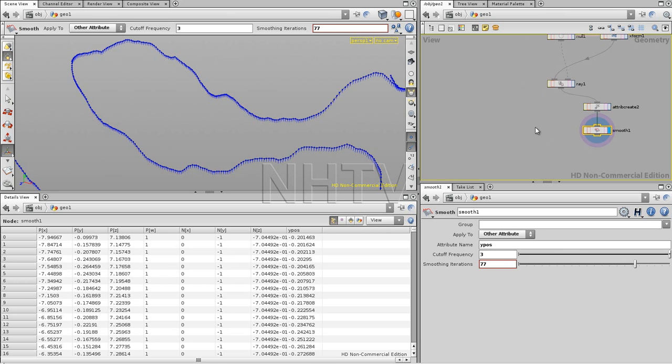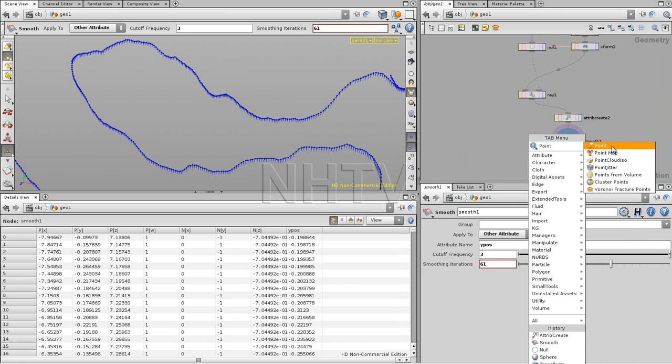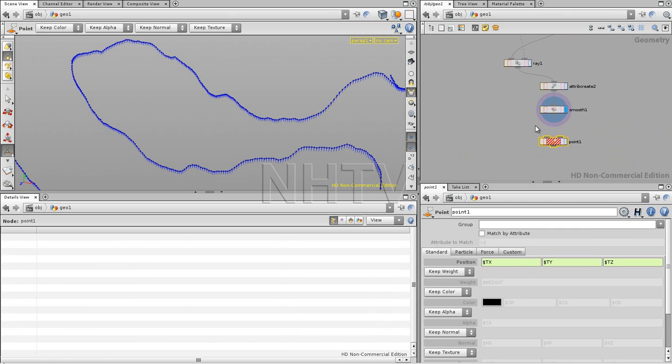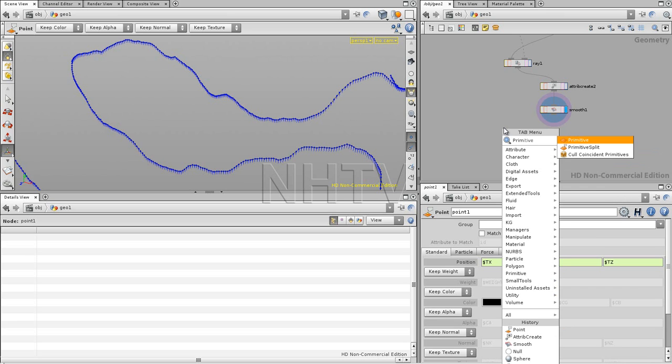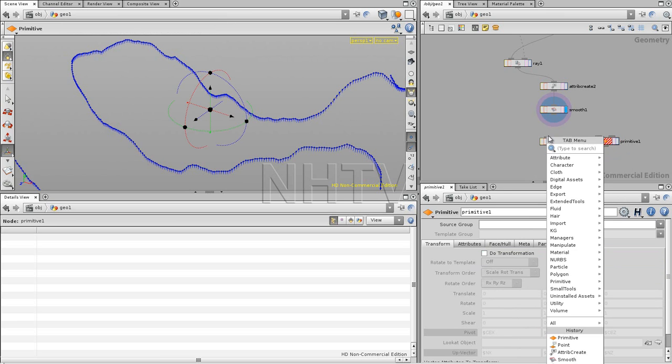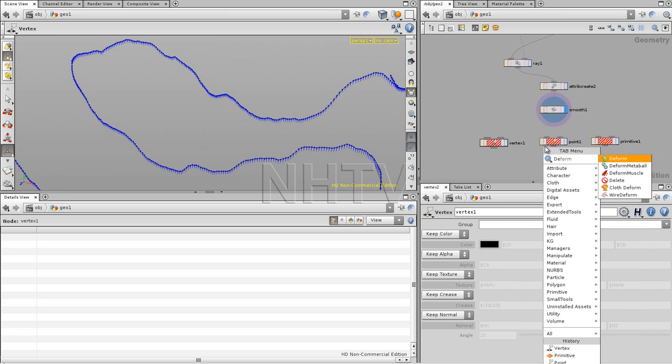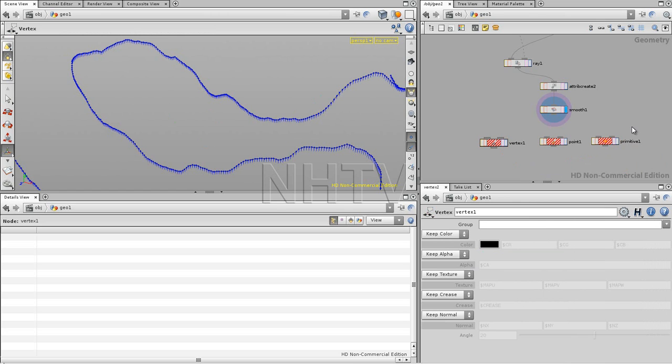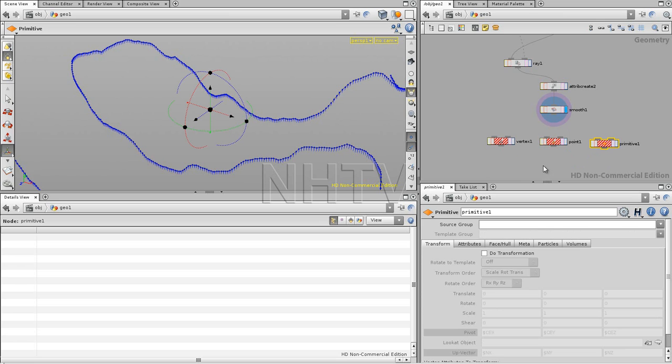So you can do this, and once you have that, we need to get that ypos attribute back into the position itself. Now for that you can use a point node. A point node is very powerful. It's of course specifically related to points. Now you have that for all kinds of things. You also have a primitive node, you have also a vertex node, and I'm not sure, but I didn't use it, you don't have a detail. Yeah, it makes kind of sense because there are no specific attributes to be used over there. But these are the three things you can use.